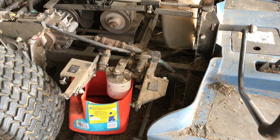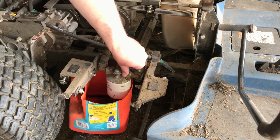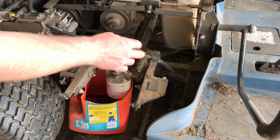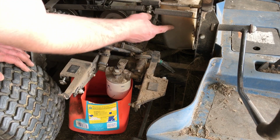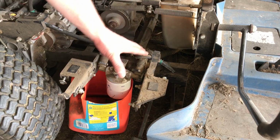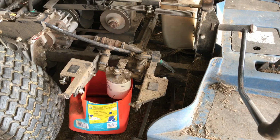As you can see, this is our hydraulic filter. Once I get this loosened off of here, all of the hydraulic oil in the reservoir up here should just naturally, by gravity, come out of here, dump into there, and I should be able to put the new filter on and refill my system.